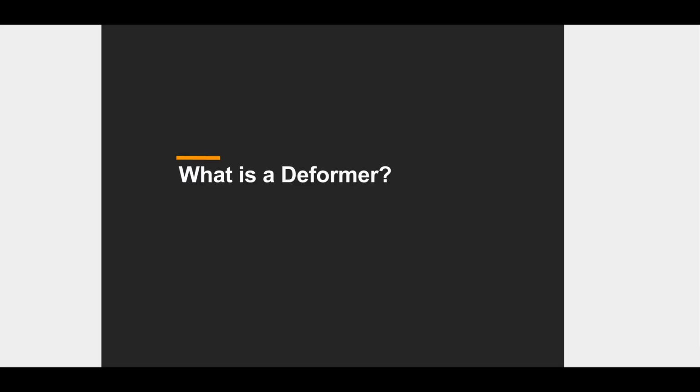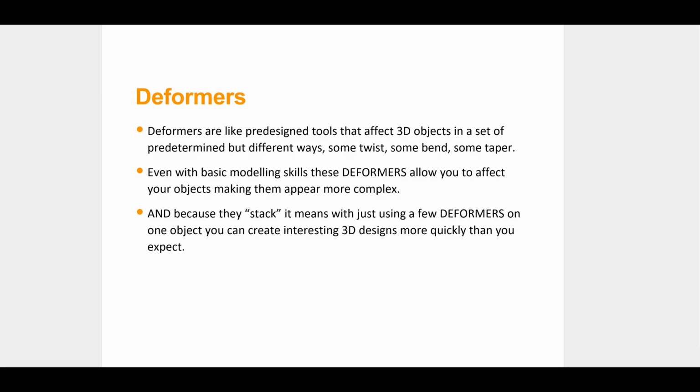What is a deformer? Deformers are like pre-designed tools that affect 3D objects in a set of predetermined but different ways. Some twist, some bend, some taper. Even with basic modeling skills, these deformers allow you to affect your objects, making them appear more complex. And because these deformers stack, it means that with just a few of them together on one object, you can create something very interesting in your designs.